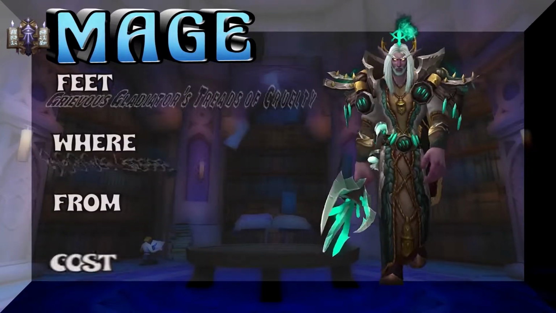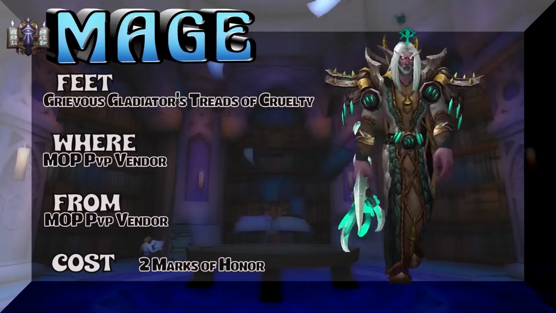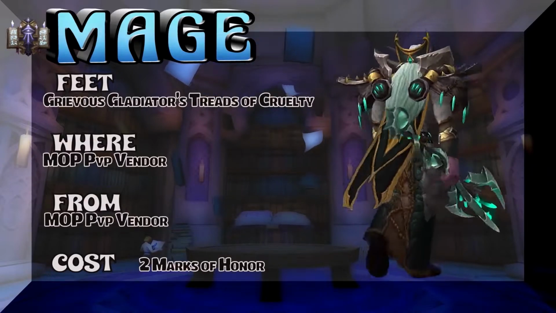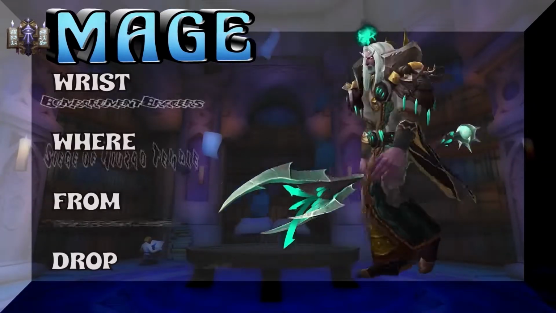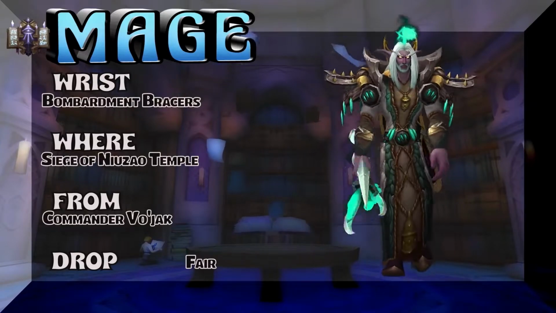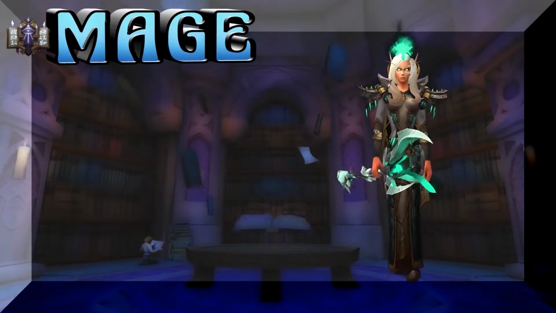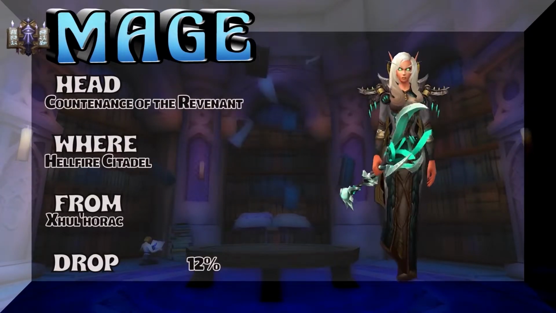Moving on to the feet, Grievous Gladiator's Treads of Cruelty. So chalk up another Grievous piece, basically. So 3 pieces from the Grievous set, or Prideful if you're Horde. The wrist, Bombardment Bracers, Siege of a temple that I'm not even going to try to pronounce. Commander Vojak, a late relative, insect relative of Kojak, the bald detective from the 70s.